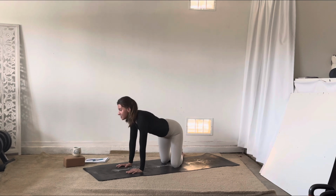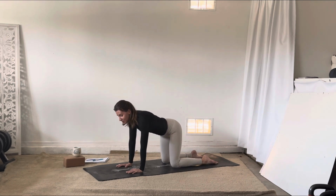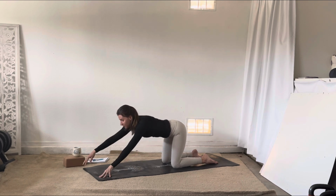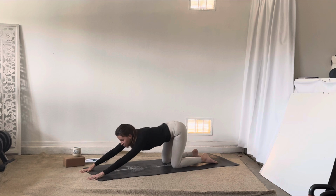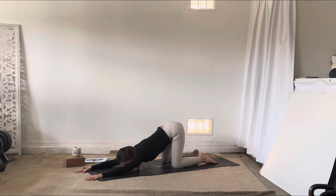Inhale brings you center, returns your feet in line with your knees. Anahatanasana, walk your hands out in front of you and melt your chest down towards your mat. Hips are staying stacked above the knees. Chest is draping down towards the floor.